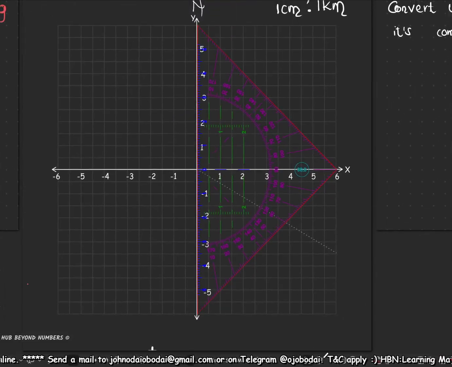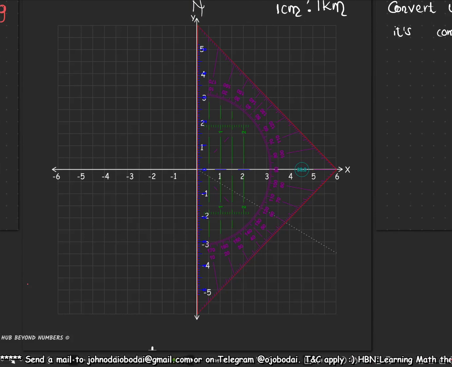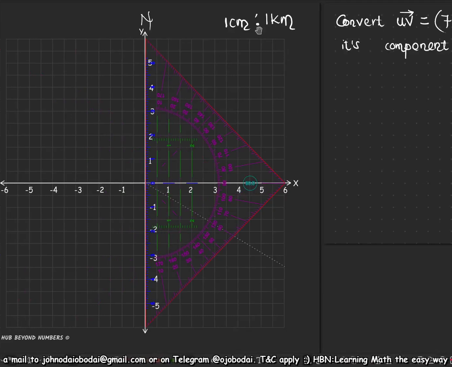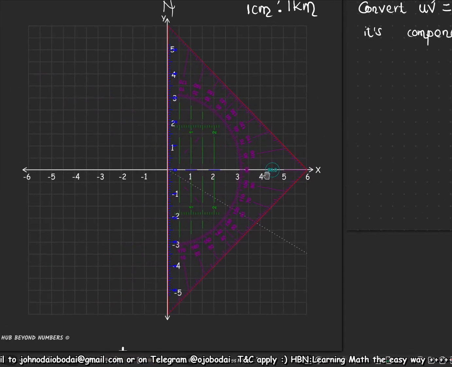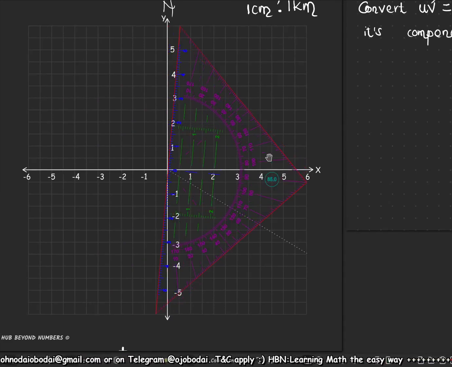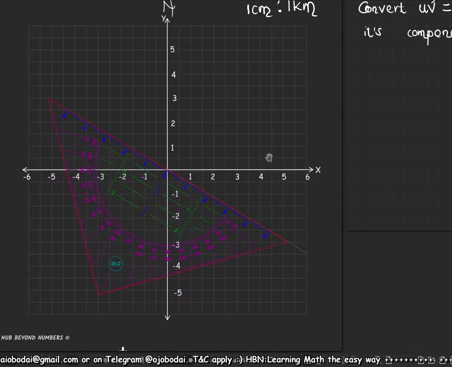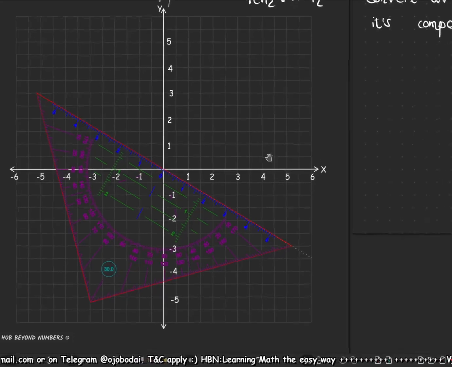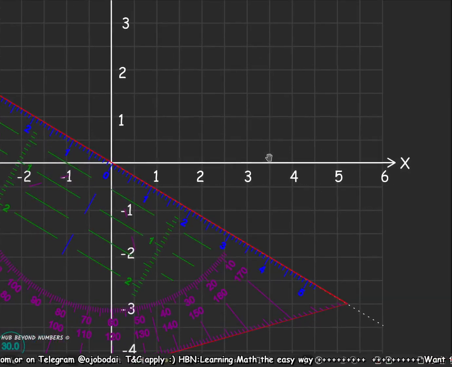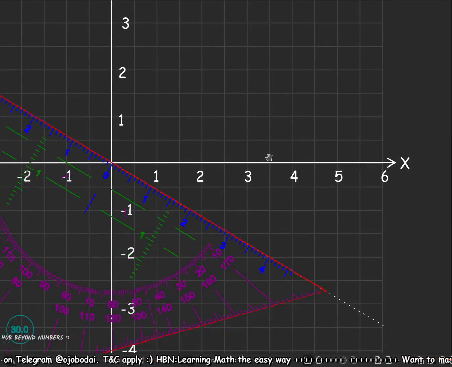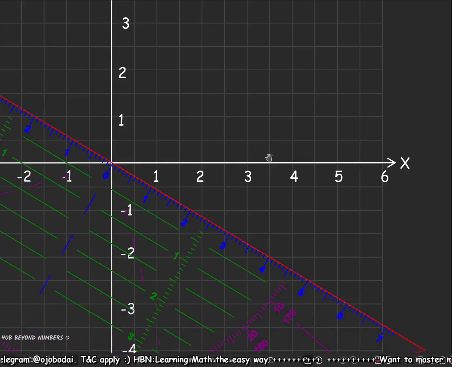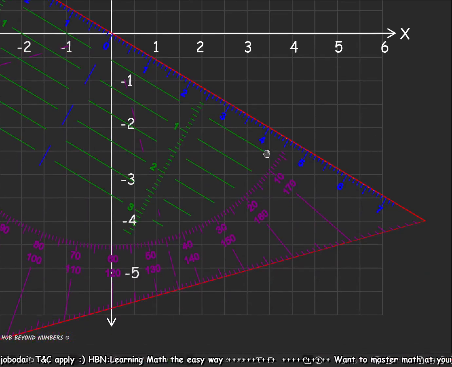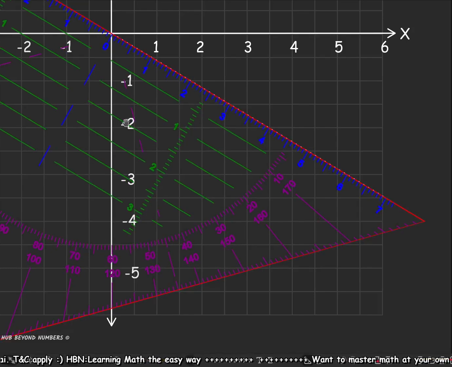Now the second part that we need to pay attention to is the magnitude of the vector we are trying to draw. From the question, it says its magnitude is what? 7 kilometers. We have already said our 1 centimeter is 1 kilometer. So we just come here and measure 7 centimeters. You see, so on what I have drawn, let me zoom that as well. So I'll just measure a 7. It appears my 7 will go outside, but let's just manage that, and then we see what it's going to give us.